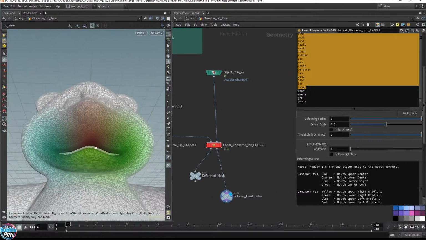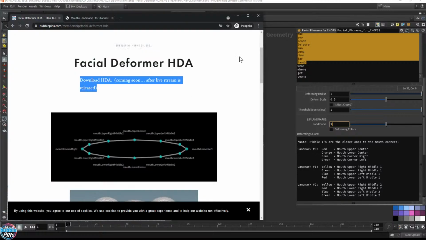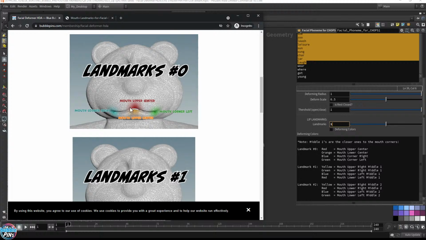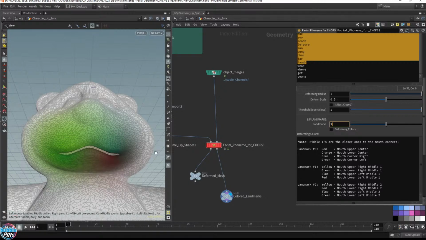Okay, so we have that. That looks okay. Landmark 0 is all the main positions of the mouth, and then landmark 1 is the middle ones. So that's this, and 2.